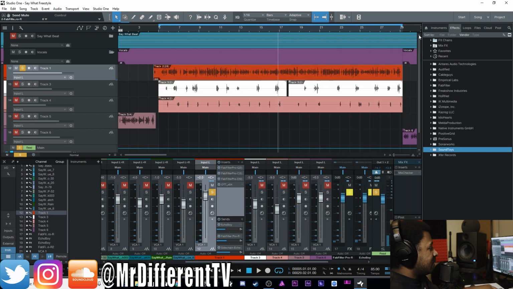And, you know, that's pretty much my vocal chain right there. One thing I also do, but I didn't do in this track, is I might add a limiter at the end just in case I need more volume for it. I might use like Pro-L, you know, limiter, or maybe I might use the default limiters or anything like that. Or I might use iZotope limiter because a limiter will help you get that last bit of volume. So if you need extra volume for your vocals, just throw a limiter at the end of your chain and bring it up some.